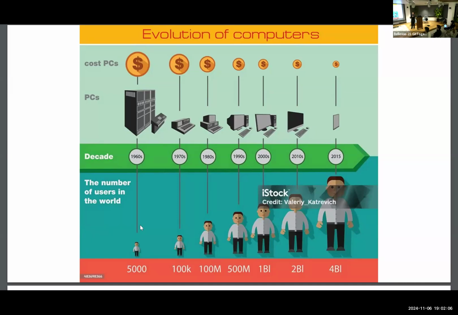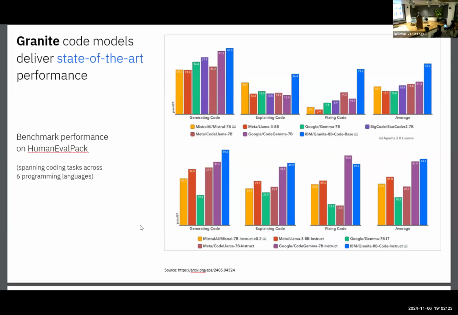So this is the migration that we're seeing with LLMs. So really look out for your use case. If you're doing healthcare, such as GoodRx, or if you're doing other things such as programming, get a model specific to your use case. So if you look right here, Granite versus some of these other models specific for coding, it outperforms all these other models, and most important, is more cost effective than going with a large ChatGPT-like model.